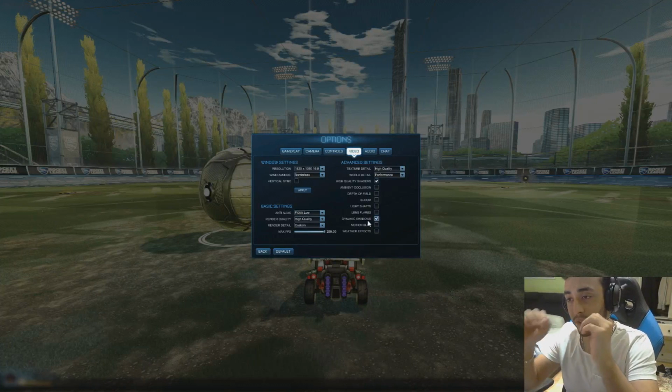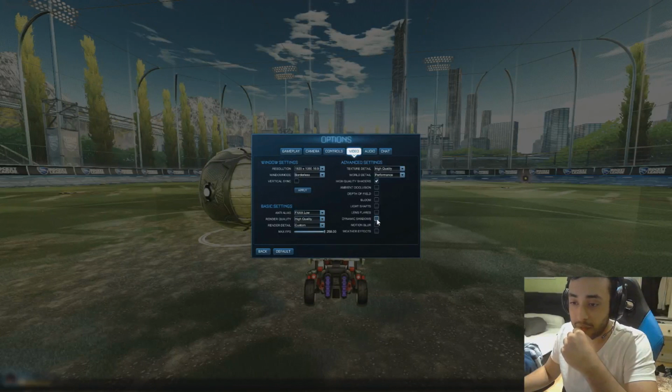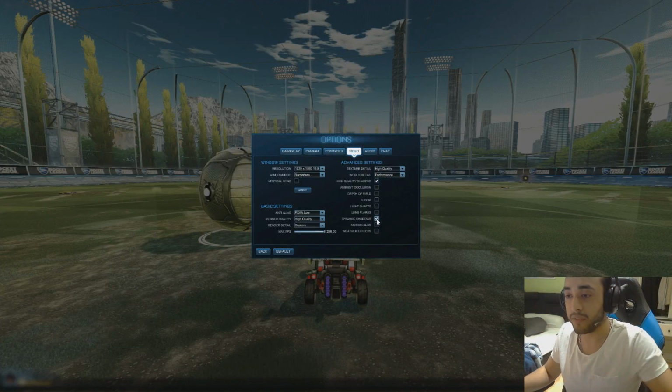Especially when the ball is above you, and you might not have ball cam on, maybe you run for a boost, if you just see the shadow above you, it can help you a lot. So even if it lowers your FPS, I like to have it on, because it could give the position of the ball away to you and make you navigate if you're below it.